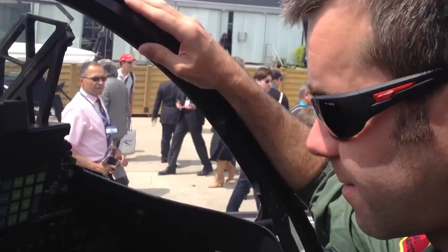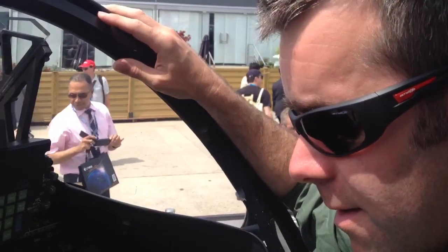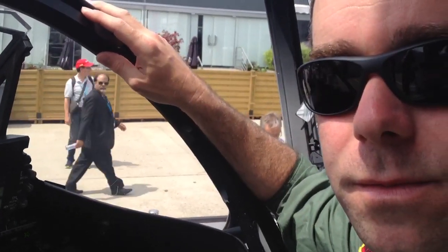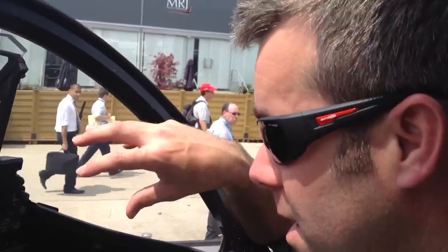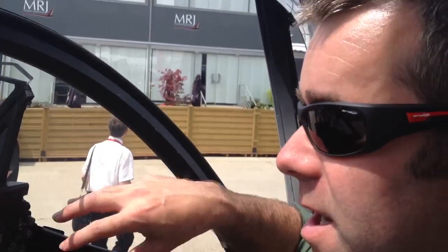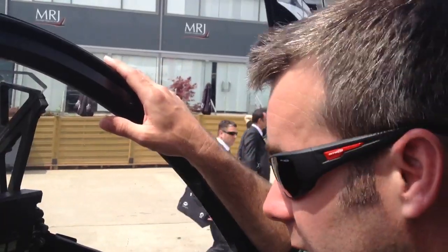Why don't you give us — since you're a highly experienced pilot with 20 years in the air — how does this compare to the real thing? It's spookily similar, to be fair. All the techniques are exactly the same. The only difference is there's no radar moving left and right in there — it's a computer-generated image.